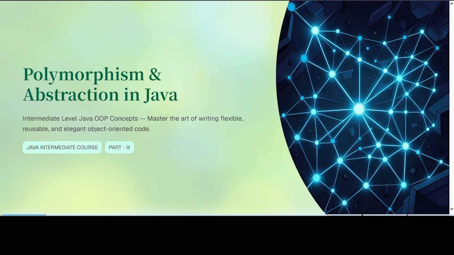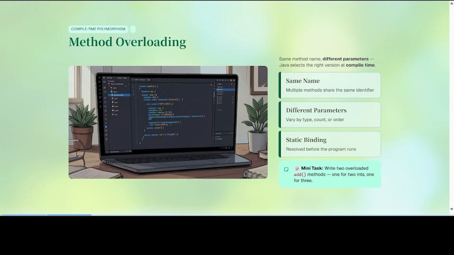First of all, we are going to learn what is polymorphism. Polymorphism has two types: one is compile time polymorphism and another one is runtime polymorphism. In this slide we are going to see compile time polymorphism. First of all, you should know what is polymorphism. Poly means many, morphism means forms. These combine to form polymorphism. So one object or one method behaves in different ways.